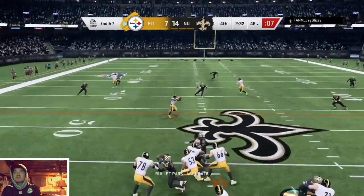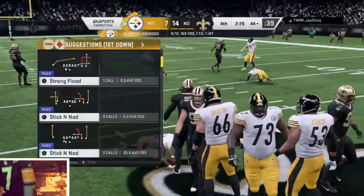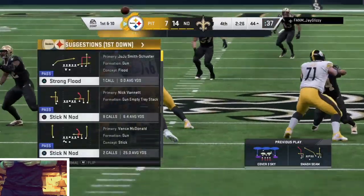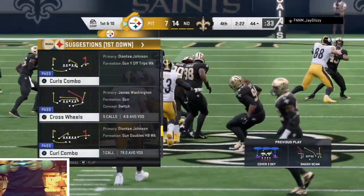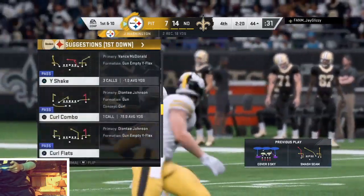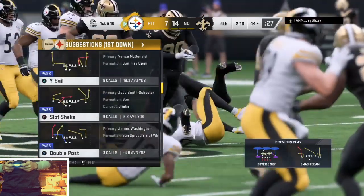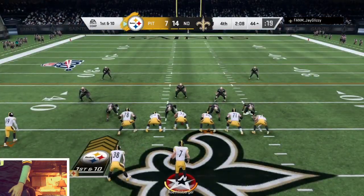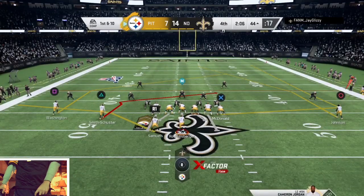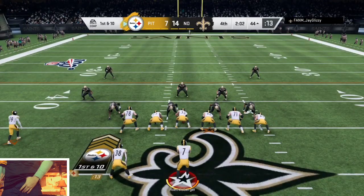Looking to throw again on second down. Roethlisberger, and it's complete. He gets this one to Washington, and this is going to be another first down as the tackle's made at the Saints' 44-yard line. Tell you what, he's been able to put the ball in some tight spots all game long. That throw, no different. A lot of people would call it a gutsy type of throw. I think he looks at it as, here we go, I can do it, so it's not that big of a deal to me. I'm going to keep firing. Roethlisberger now, 5 straight completions here in this second half.